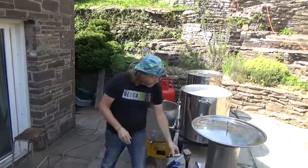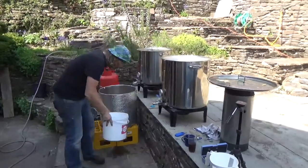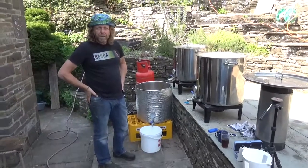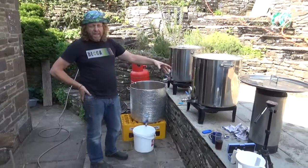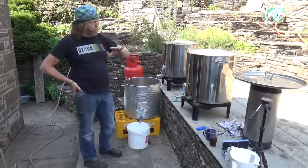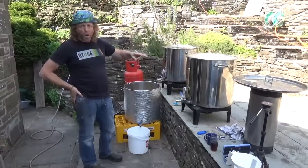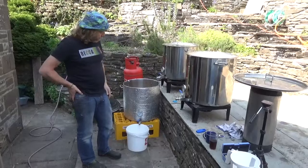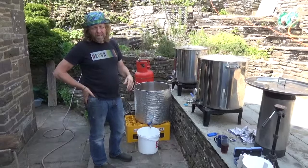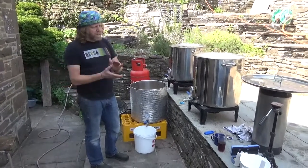We're at 1043, with just under about 75 litres. If there's any more sparge water left, I'll run it through to get it down to about 1044, and then we should be good. The boil is going to take 90 minutes. When it comes to a boil, you want a good rolling boil to clear all the break off the top - the boil removes a lot of the unwanted flavours. You're basically trying to get the hot break. We'll do a boil of about 80 litres and should get about 70 litres into the fermenter after losses.